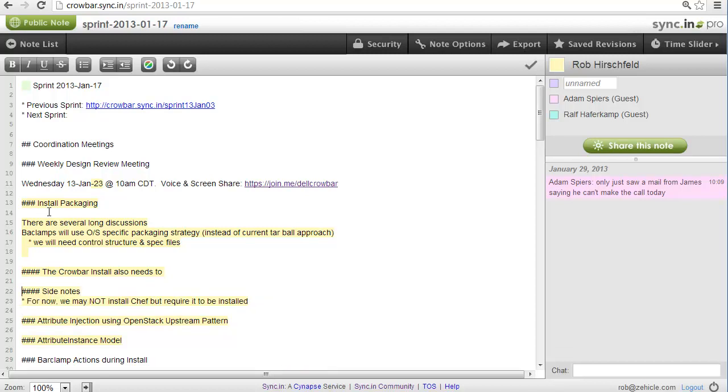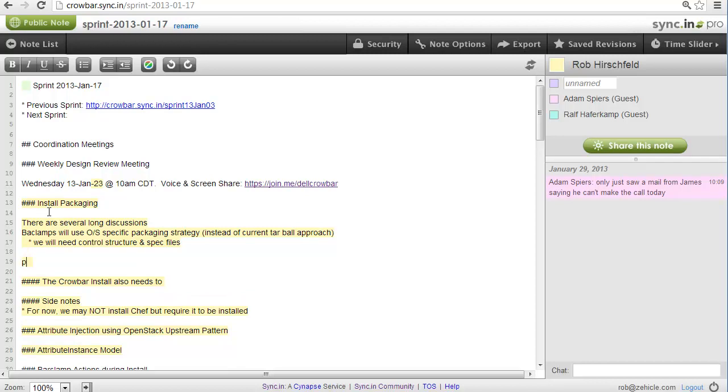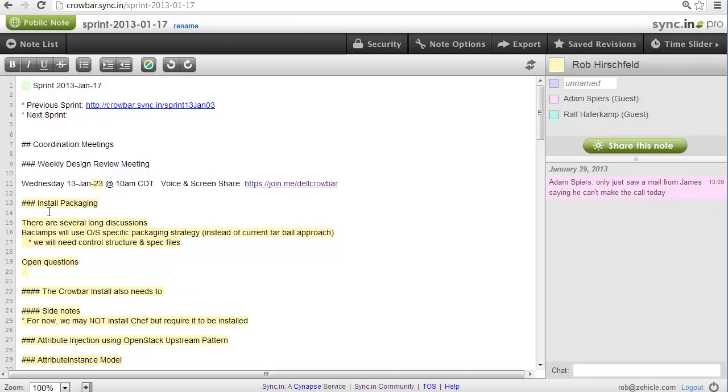Okay, so, and the other questions are, how are we going to handle gem dependencies? Are we going to do something special to install gems? Are we going to automatically package all the gems that we need up as OS level packages? If so, how are we going to handle version conflicts like the stuff that we have right now?